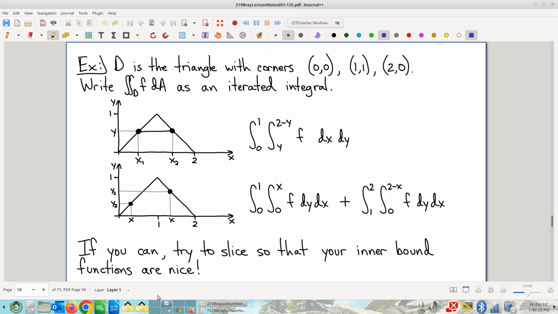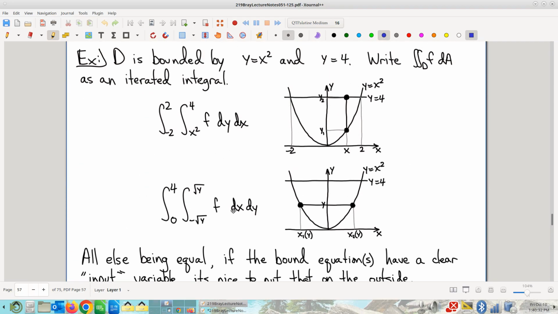We've addressed that two different ways. Let's see, we made the observation last time that you can look and see, wait a second, which variable would you prefer to solve for? Much rather, in this case, solve for y instead of x. I don't like square roots, right? So, if you want to solve for y, great. Put it on the inside, where that's what you will therefore need to solve for, right? Whereas, if you make the mistake of saying, hey, I want to solve for x, you put the dx on the inside. And then again, bad bounds result. Okay, so that's the first lesson. Think about which variable you'd rather solve for.